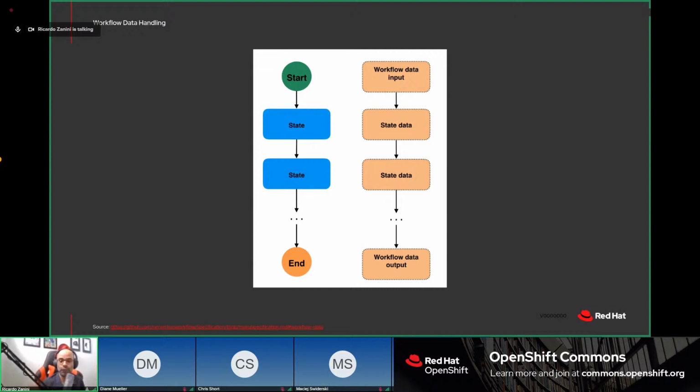And if you feel that we don't have something that might be interesting, you can propose a PR, or reach out to us and say, hey, this would be nice to have in the specification, and we can talk together and figure that out. For the data processing itself, you enter with data and you go out with data. In between, you have this pipeline of states, going through one after another, and then you can have data processing with the data that you're expecting to receive on your workflow.